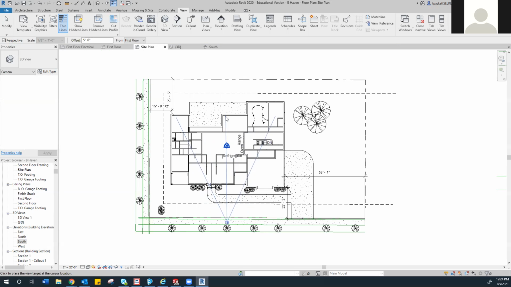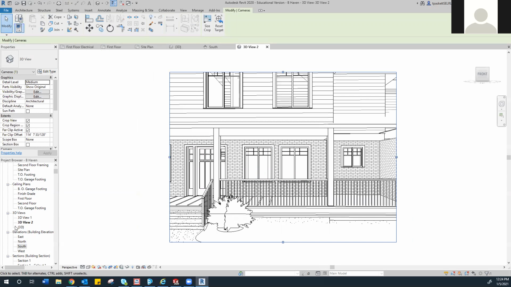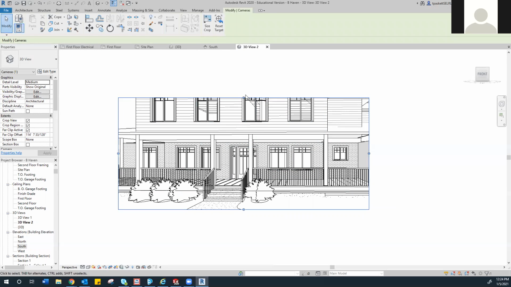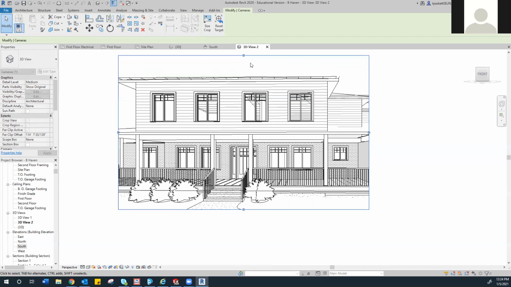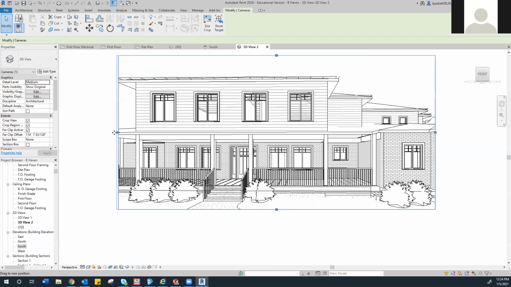And that's my range. And that's going to take me into the view. Now, if you look at your 3D views area, there's a new view created when you do this. It's going to save this, kind of like a snapshot. And there's my house, but I don't see everything. So I change the crop window and I adjust the picture to include what I want to see there. And notice my roof is showing even though it's hidden on my site plan right now.